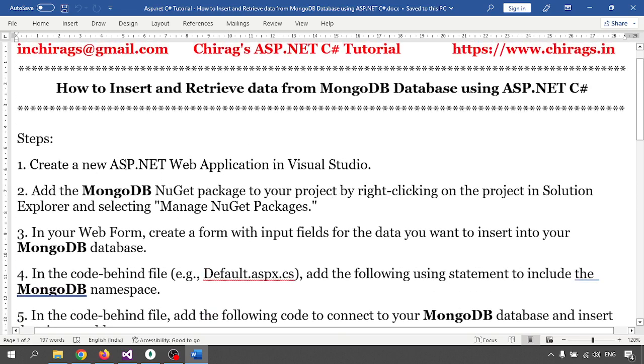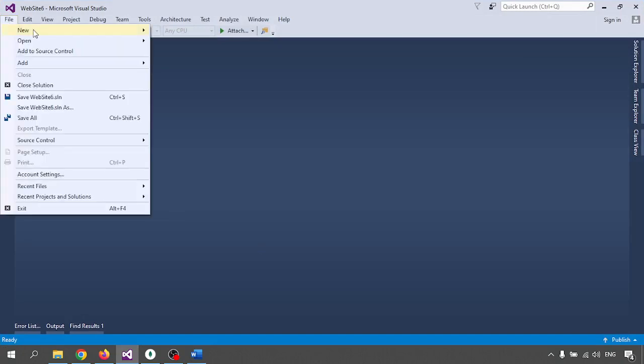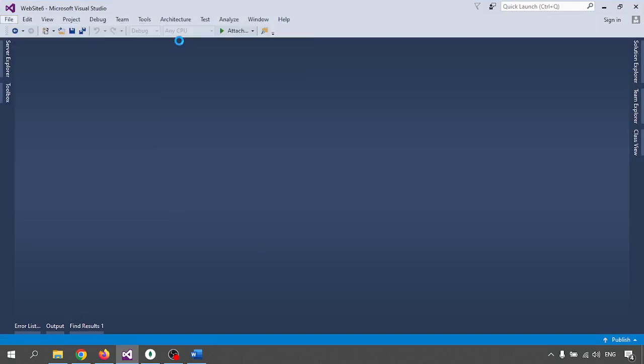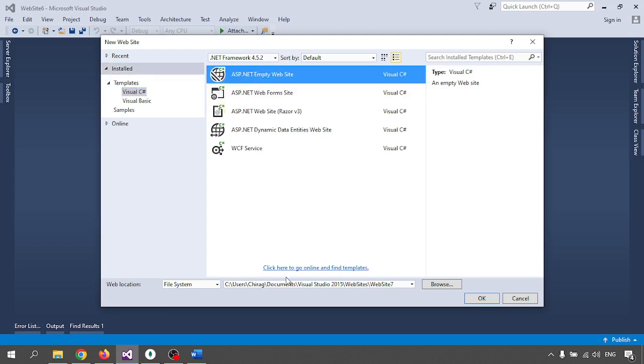First, create the ASP.NET web application in Visual Studio. Visual Studio installation is already done. So this is my Visual Studio. I'm going to File, there is New, and I'm clicking the Website, application and template. I'm selecting Visual C#. I'm taking the empty website and I will give the name.